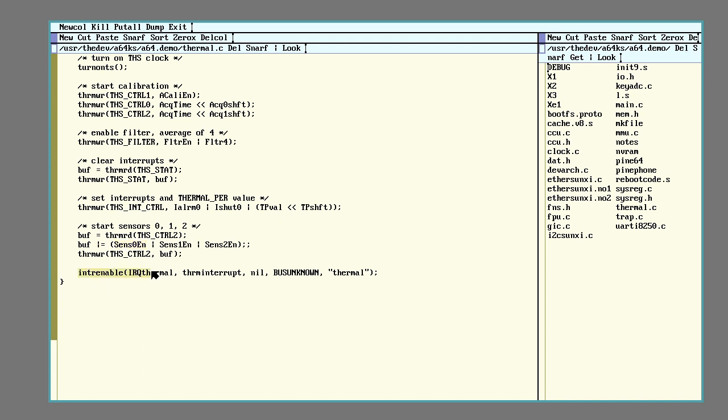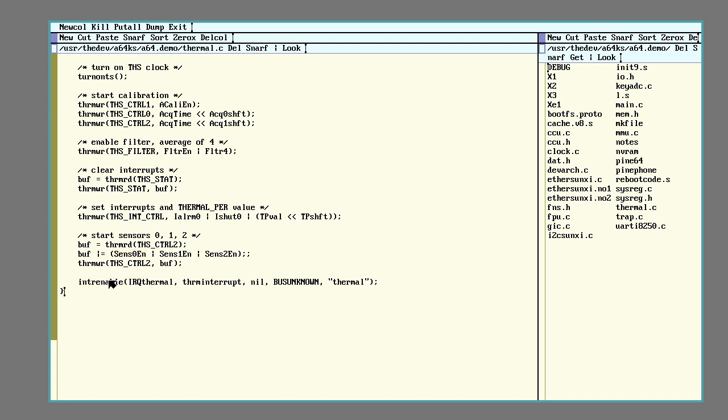And then this last little bit here, this interrupt enable, that's part of the portable code for the operating system. And this is so that it'll actually watch out for interrupts coming in on, this would be the interrupt number. This is the function to call if an interrupt happens on that number, and then a few other options that you can put in.